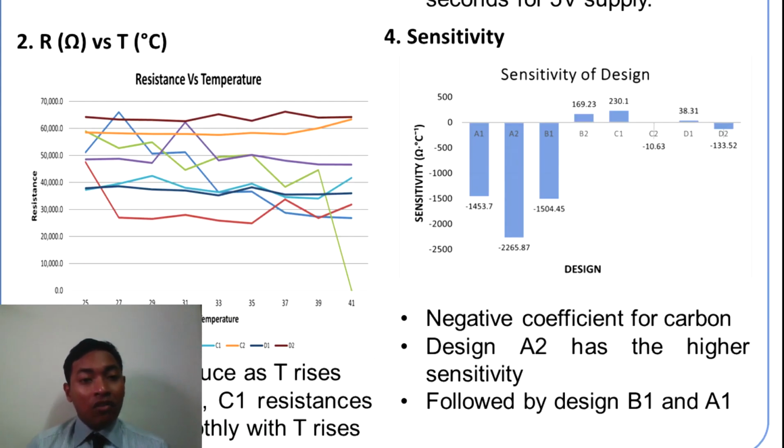The temperature coefficient of resistance, often known as the alpha constant, represents the resistance change factor per degree of temperature change. Just as every material has a unique resistance, so too does the resistance vary slightly with temperature. This coefficient is negative for the elements such as carbon, silicon, and germanium, indicating that the resistance reduces as temperature rise. Some metal alloy have temperature coefficient of resistance that are almost exactly zero, implying that the temperature change have very little effect on the resistance. Thus, from the graph above, the design A2 has the highest sensitivity followed by design B1 and A1.